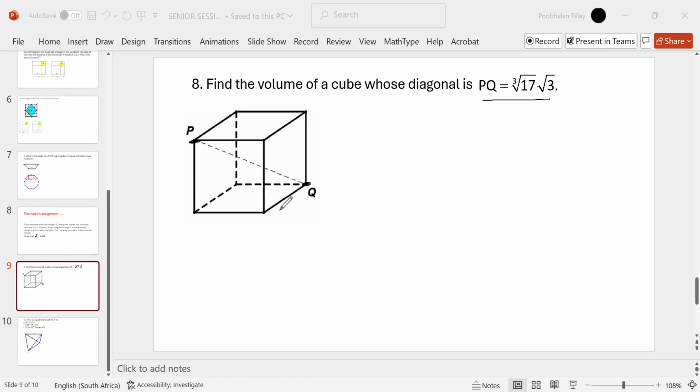Obviously, you have to give names to the sides because the volume of a cube is length times breadth times height. So all the sides are equal, and you can say, let the side be x. So the volume we're looking for is x cubed. So now how do you find x? Okay, so that's the challenge. How do you find x?